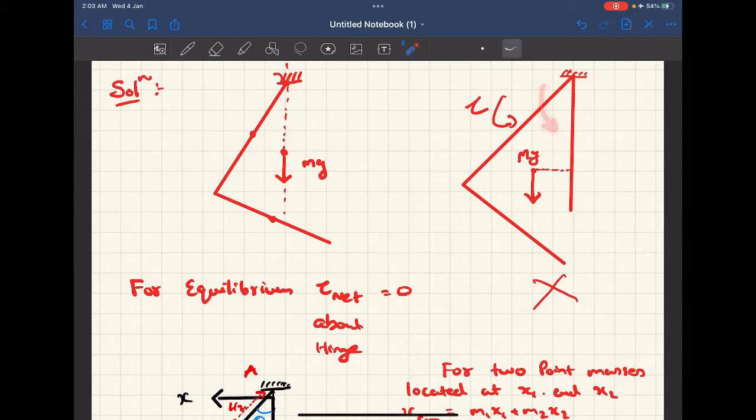Which is basically a non-zero torque and it would tend to go back to its equilibrium position, which is when the mg is along this vertical, and hence this kind of situation is not possible.